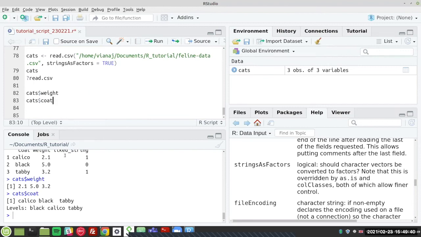So then in levels, you would have M and F. And factors are useful. Sometimes it's best to do this with strings as factors equals false, but factors can be useful when you're, for example, doing plots like box plots, where you want to do it by sex, and then R will know that that column is a factor, and that there are two levels to it.